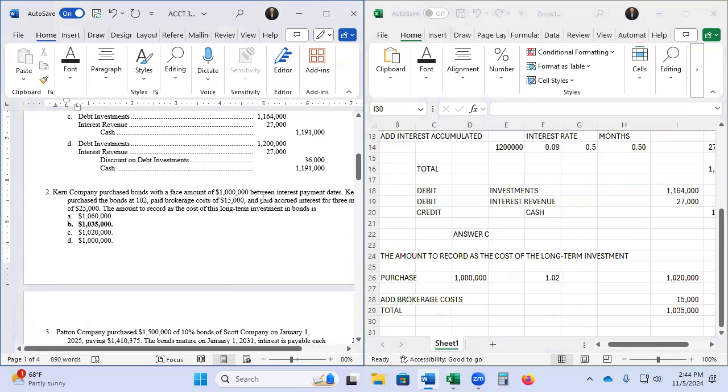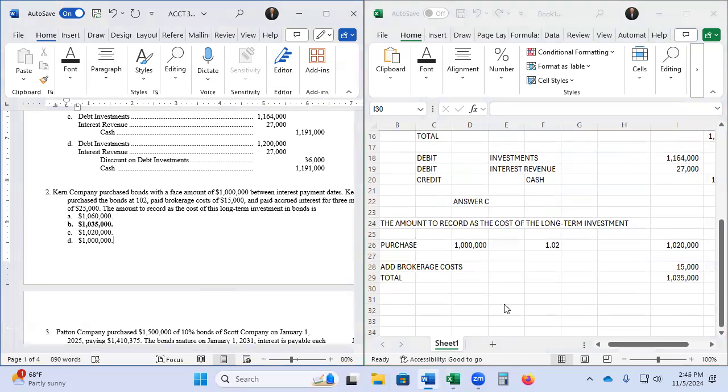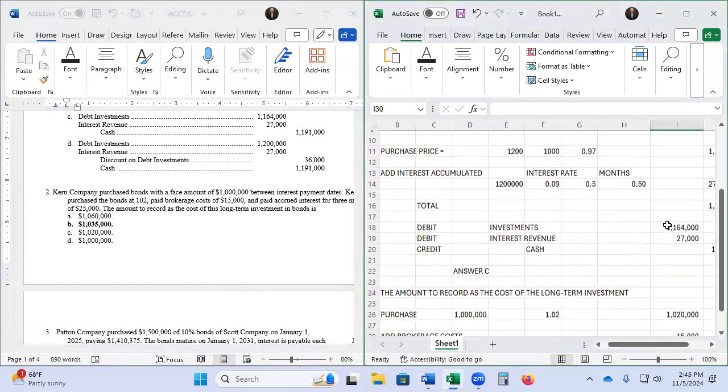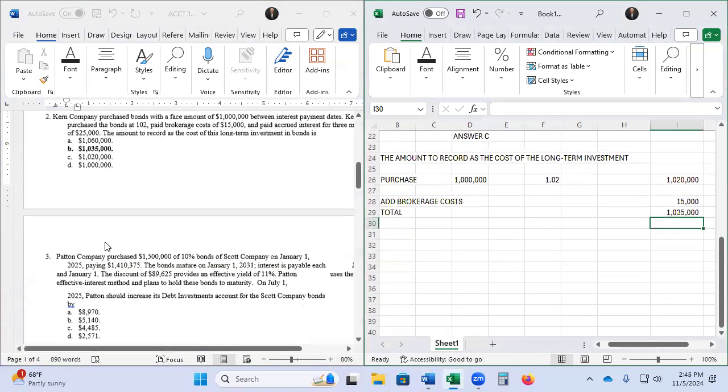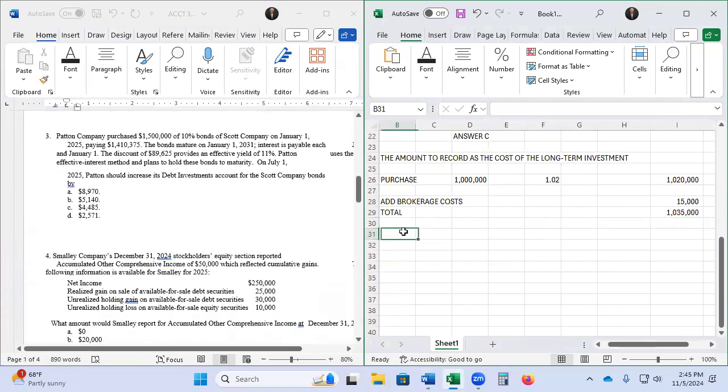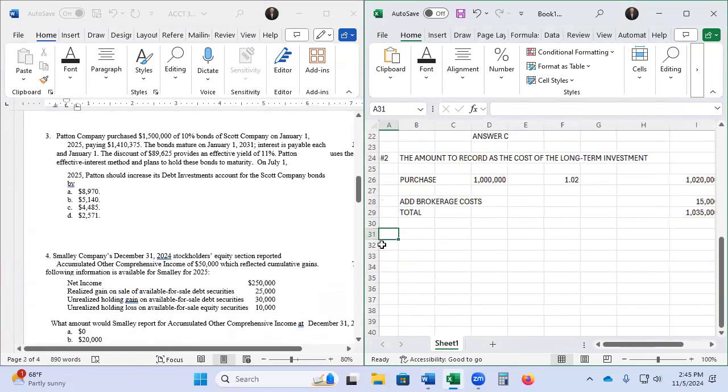The interest for 3 months is part of our entry, but it doesn't affect the cost. And that's the kind of mistake that I made before I started to shove it all into costs. Take a look at number 3. And as always, if you have any questions on any of these as we go through, please ask. And you can talk to each other and work with each other. This is not a test or an exam.